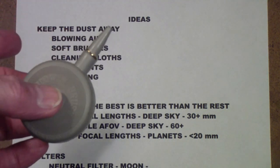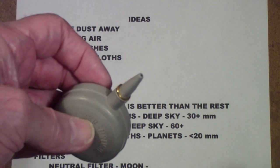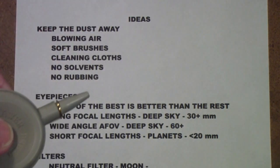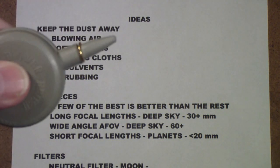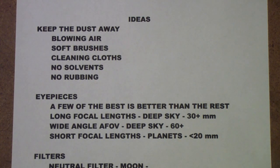The most gentle way to get dust off is using air. This is a little squeeze bottle — almost like a squeeze toy — that blows air out. A lot of dust you can just blow off as long as it hasn't stuck. Now, if you go out at night and get dew on the lenses of your binoculars or telescope, it will tend to stick. Air probably won't knock it off. I suggest that you first wait — bring the binoculars or telescope back into a dry environment and allow the moisture to evaporate before you try to get the dust off.